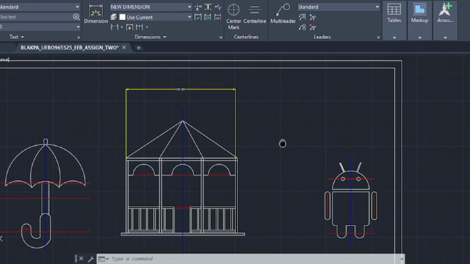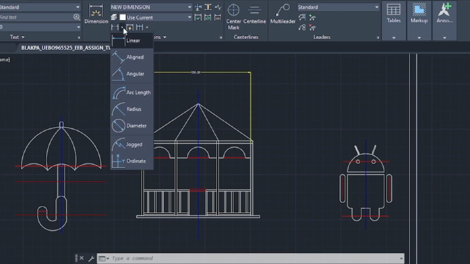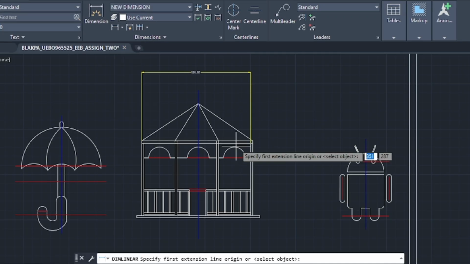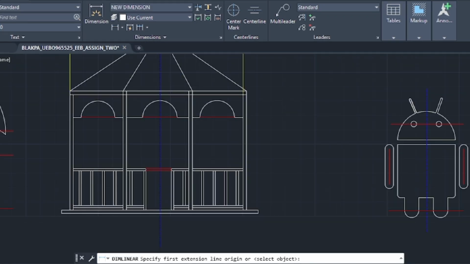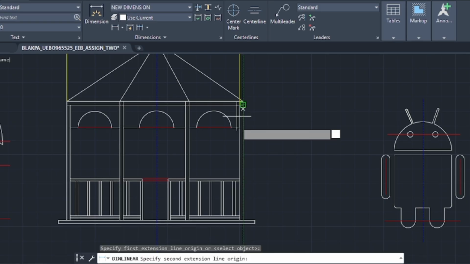Then now, to dimension a straight line, you just go here, then select linear. You put it at where you want to start from.